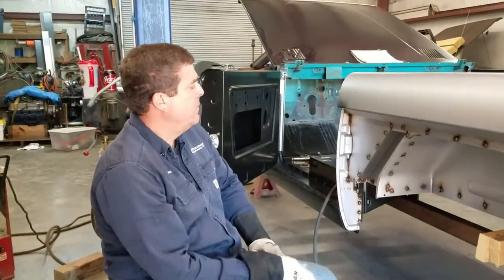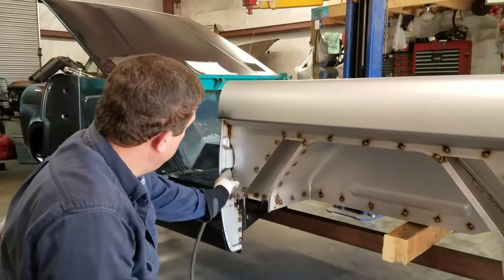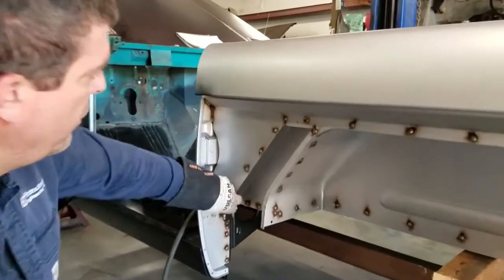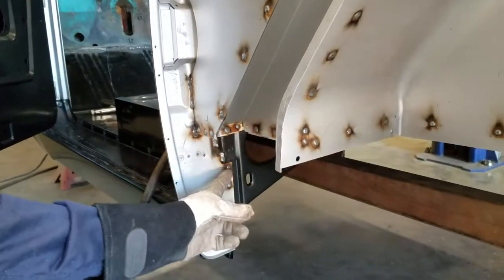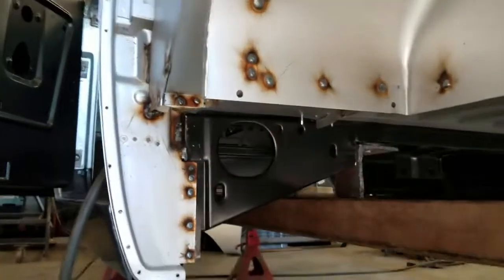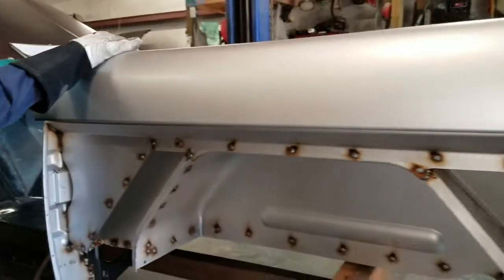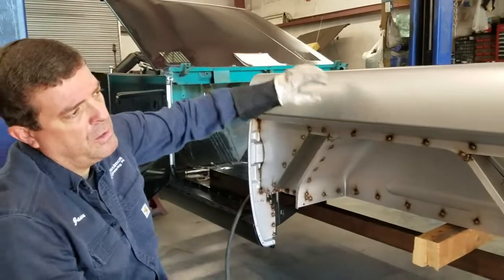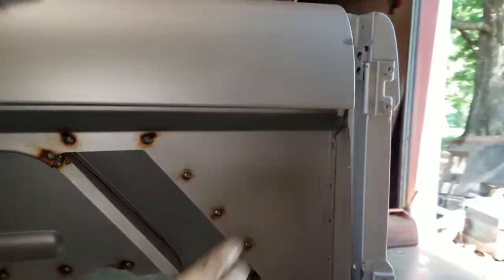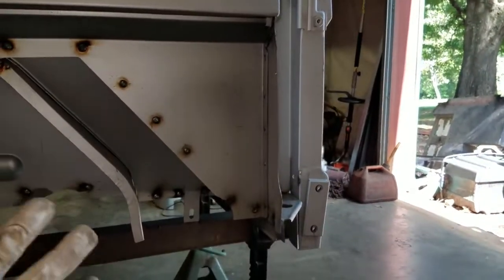The driver side is welded in - all spot welds are done. I went ahead and added some weld in the corners to give a little extra support to the b-pillar. I welded up inside along the floor pan to make sure all this stuff is solid and doesn't move. I'll come back after it's on the rotisserie and look for any other areas to add a little more weld. I didn't weld out this back corner yet because I just wanted to make sure before I put the end cap and outer quarter on - I'll weld that up when I mock that into place one last time.